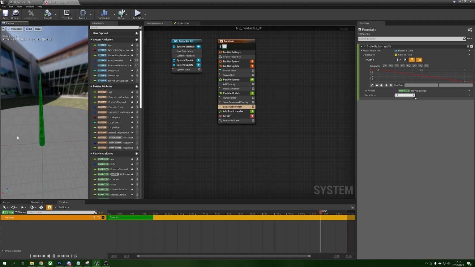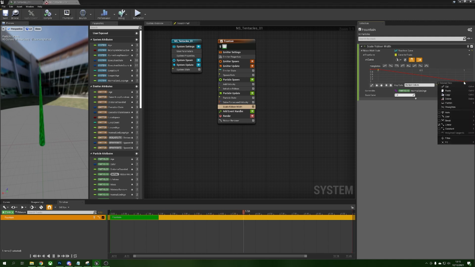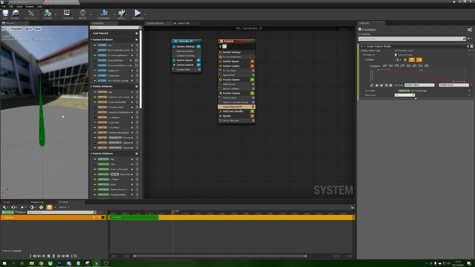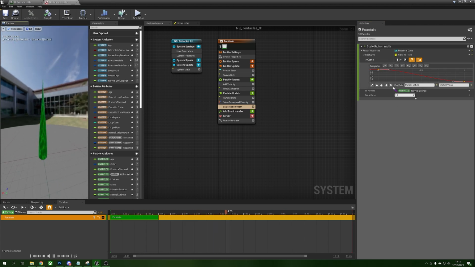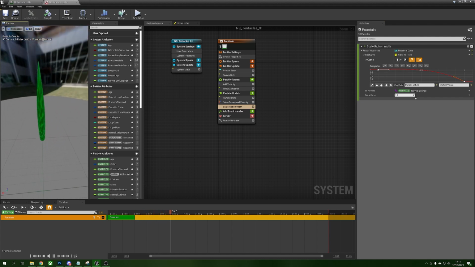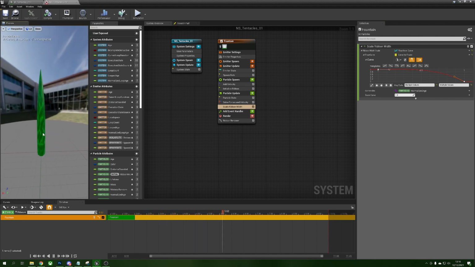This is too linear. We're getting just a perfect cone. We don't want this. So what we're going to do is we're just going to select both of the keys, right click, and we're just going to press user rather. And now you can see we're getting almost like a teardrop. So we're getting the inverse of what we want. We want it to stay thicker for longer. So we're going to grab the little handle at the final point here, and we're just going to drag this up to make this much steeper curve. And now you can see we're getting a nice chunky tentacle shape. More, it looks a little bit like a bullet, I suppose, kind of bullet shaped. That's what we're aiming for.